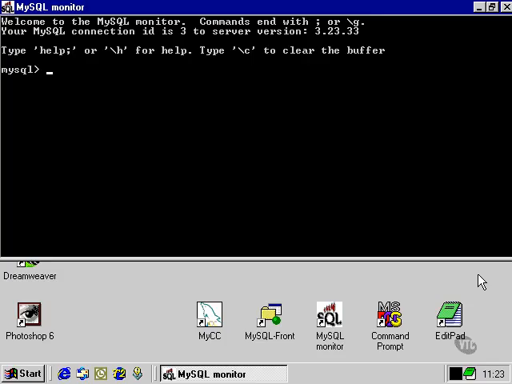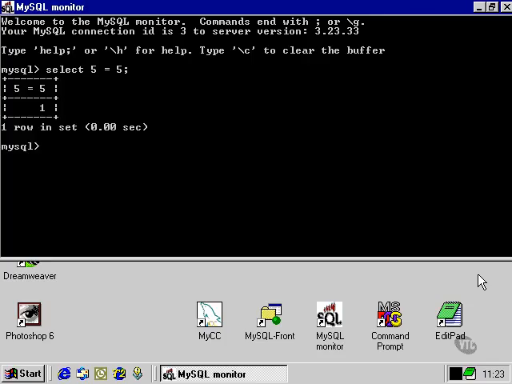MySQL will evaluate every expression that we tell it to either a true or a false, unless it gives some specific other result. Let me give an example to show the kind of thing that I mean. If we select an expression such as 5 equals 5, now this is quite clearly true. 5 is always equal to 5. MySQL will return the result 1. Now this may seem a little confusing. Where does 1 come into the whole equation? All we've said is 5 equals 5. The thing we need to remember is that 1 in this case represents a true Boolean value.